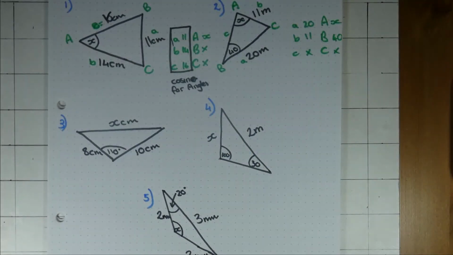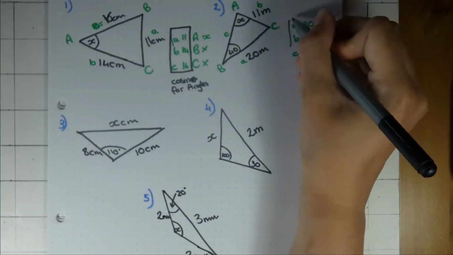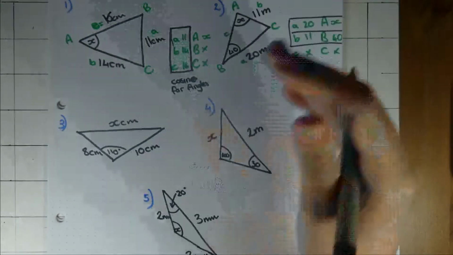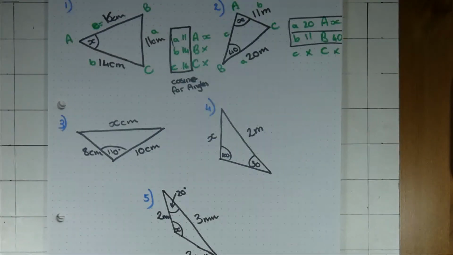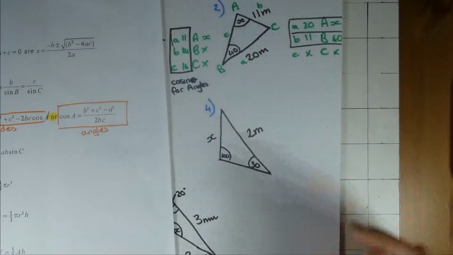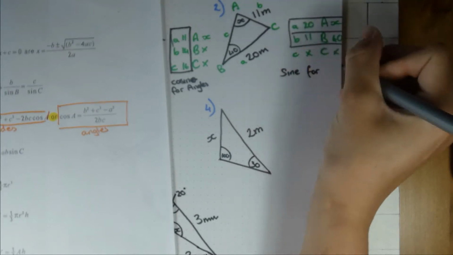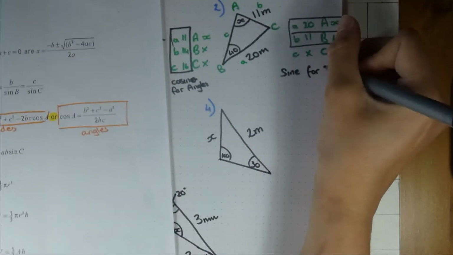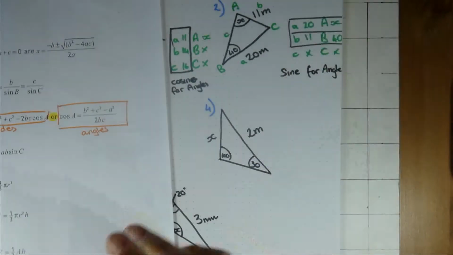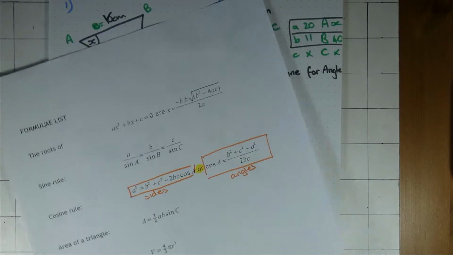So, what sets of information do we have? Well, we don't have the column, but we have 2 horizontal sets of data. So that tells us we will be looking for the sine rule. The 2 horizontals means we need the 2 pairs. We have the 2 pairs. So we are going to be doing sine for angle. And the only thing we'd have to do, it is possible to do it without, but remember to flip that equation so that we can save ourselves some rearranging later on if we rearrange at the start.